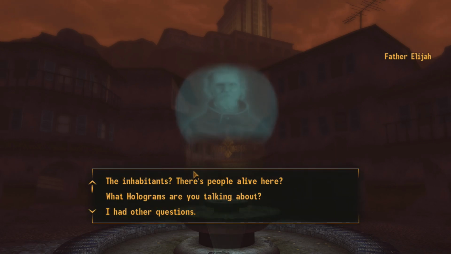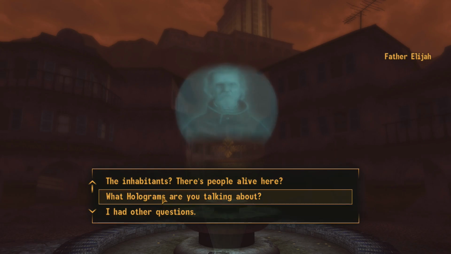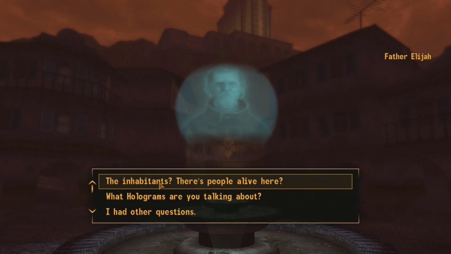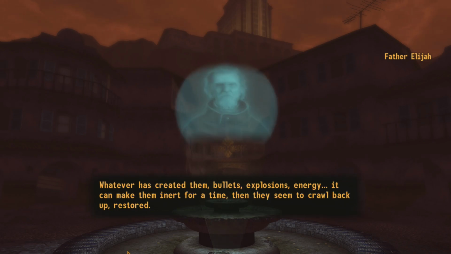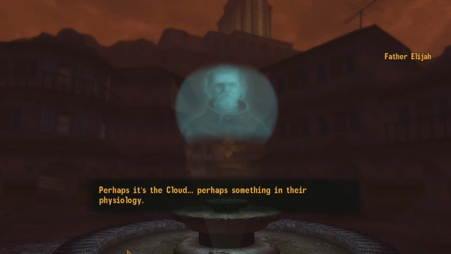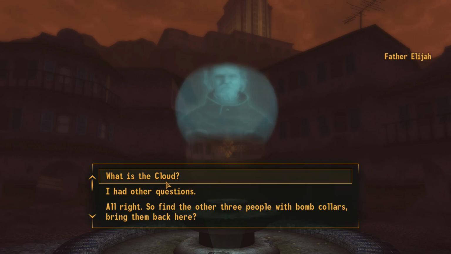So how does it work? How does a holographic rifle do actual damage? The inhabitants, as people alive here, what holograms are you talking about? Yeah, so are there actually people alive around here? Yes, inhabitants. Avoid them if you can. They are difficult to kill. Whatever has created them, bullets, explosions, energy, it can make them inert for a time, then they seem to crawl back up, restored. Perhaps it's the cloud. Perhaps something in their physiology. So there's people around here, enemies that I can't kill. Are you bloody kidding me?